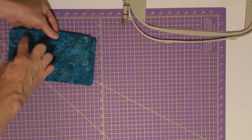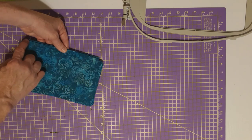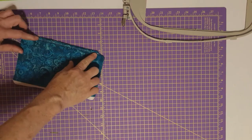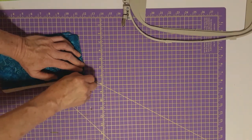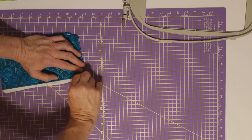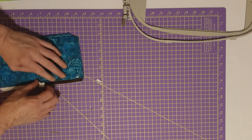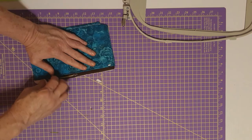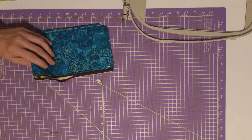I've given this a finger pressing — it should hold. I'm going to go over to the sewing machine and sew this gap closed where there's no stitching, from this area here to this area here. I'll be back in just a moment. Now you can see I have the bottom closed here. I'm going to take and pull this stabilizer off — with just my fingers, it's coming off okay. Take your fingernail and just pull it down — it should come right off.